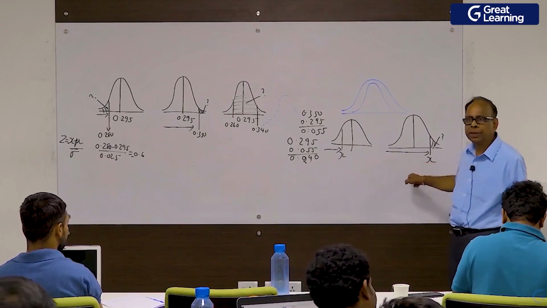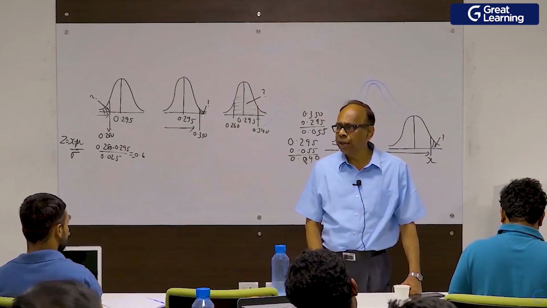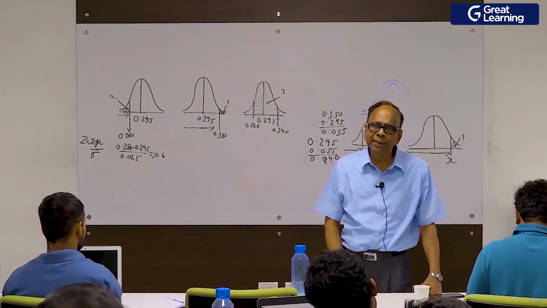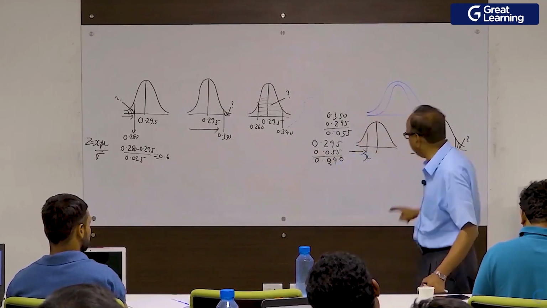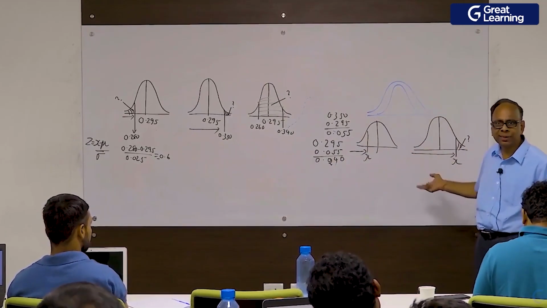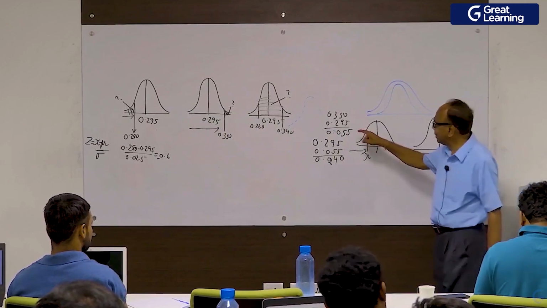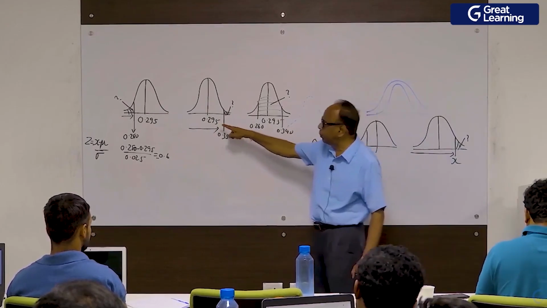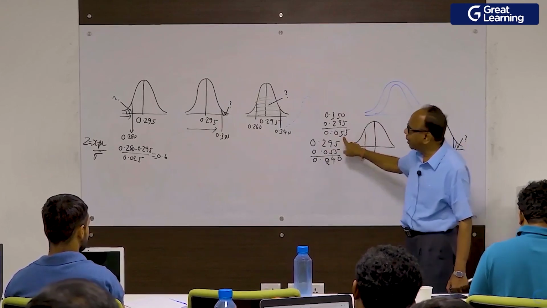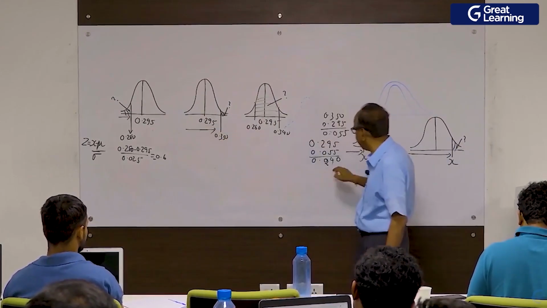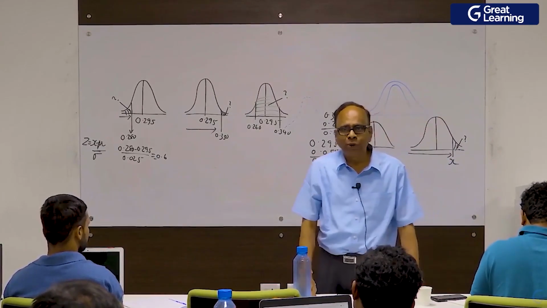The cumulative probability when Excel gives, two cases arise. The ordinate x may be on the right side of the mean or the left side. When it is left side, the answer is straightforward. When it is on the right side, I want more than x, it is 1 minus. But I can prove a corollary to you by the symmetry of normal. If I subtract the deviation 0.295 to 0.35, it is 0.055. That 0.055, if I subtract on the left hand side, I get actually 0.24. So if you are very particular, I have to use that.